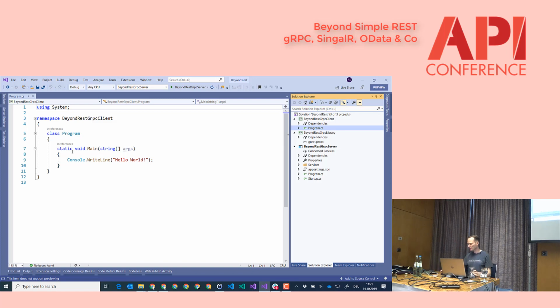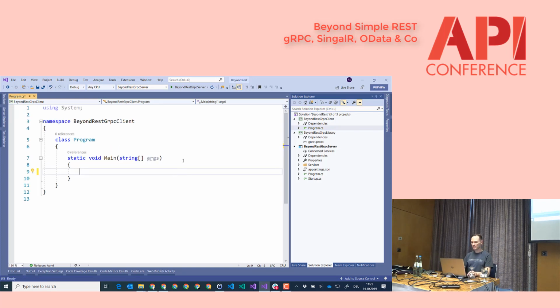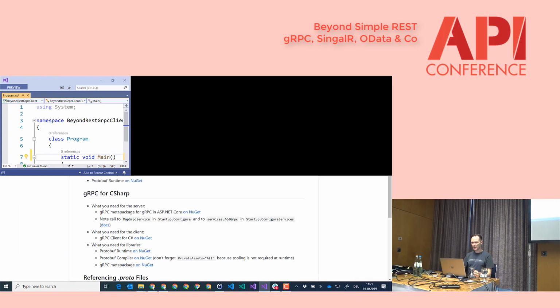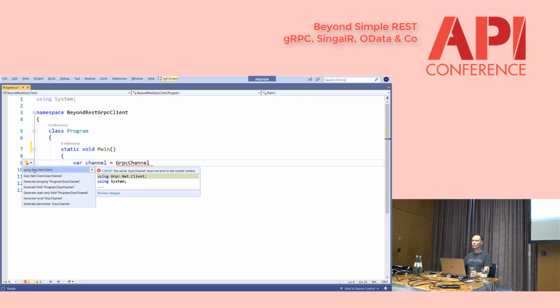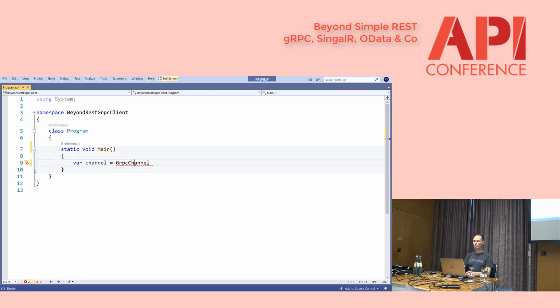Let's do that. The first thing that we have to, a main method, I think everyone knows what a main method is, so I don't need to describe that one. The first thing that we are going to create is a channel. Equals to gRPC channel. For those of you who are not that familiar with Visual Studio, if you use a class name that it doesn't recognize, then you get these red squigglies, and then you can use this light bulb here, see that one, to generate the so-called using statement. Using is just a reference to the namespace. If you want to have the keyboard shortcut, if you're not familiar with Visual Studio, Control dot will give you exactly the same.